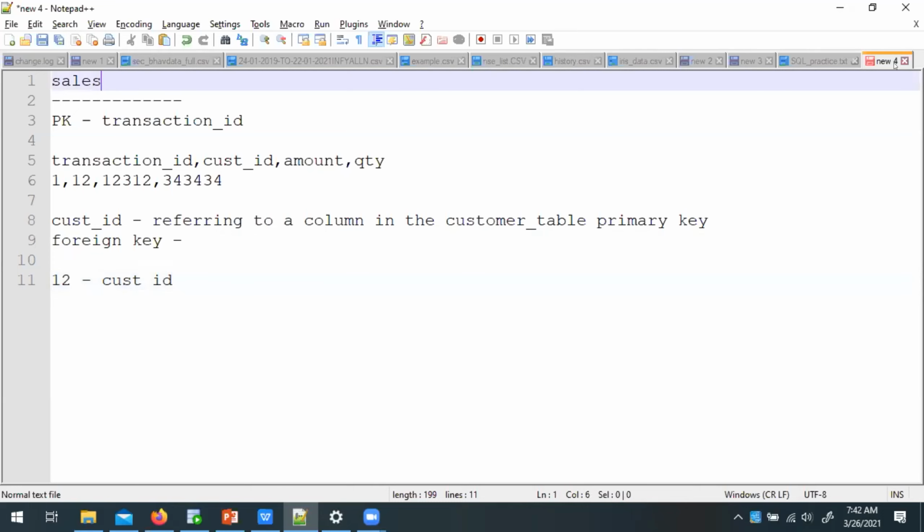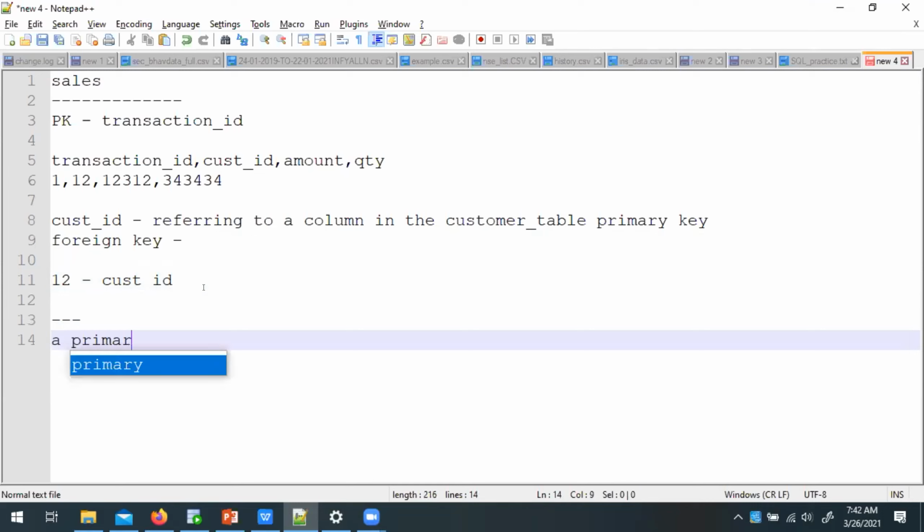So what I'm trying to say here is, a primary key in one table, which is referred to by some other table's key, is nothing but a foreign key.